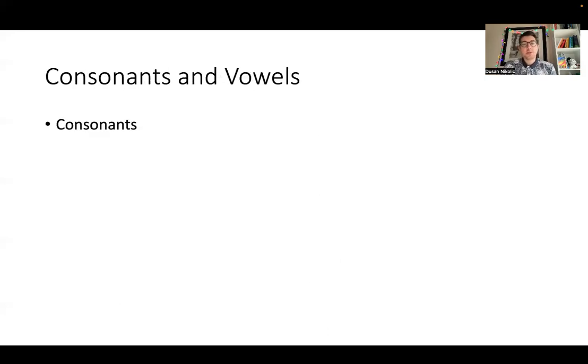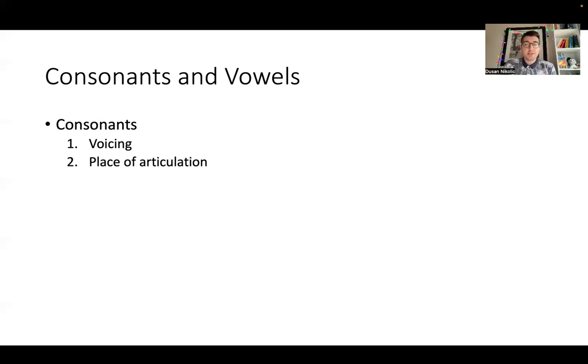With that in mind, we talked about consonants. Now that we know all the organs that produce sounds, we want to describe consonants in a certain way. Consonants can be described with a set of attributes. Those attributes are voicing, whether our vocal folds are vibrating or not. If they're vibrating, then we are talking about voiced speech sounds, such as z or zh. If they're not vibrating, then we talk about s or voiceless speech sounds.